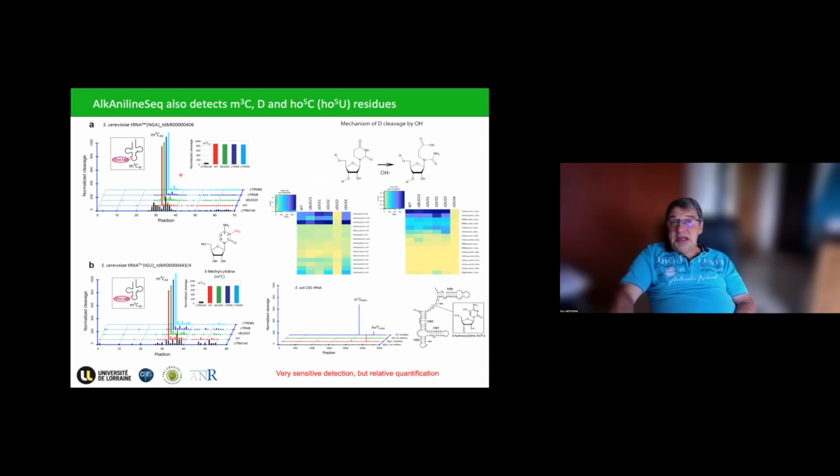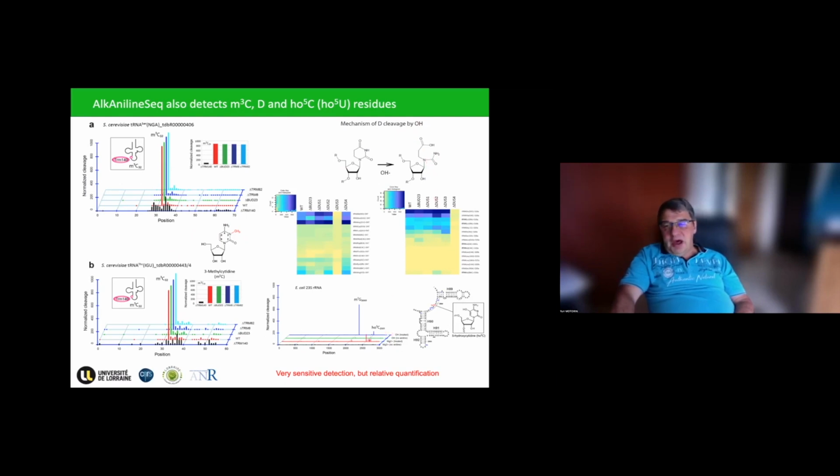So we found that the method can also detect m3C, here shown for position 32. And we still don't know what is the chemistry behind this, because m3C at the nucleoside level just deaminates to m3U, and m3U is not detectable by the method, but something else happens in the RNA chain. And not surprisingly, dehydrouridine is cleaved upon alkaline hydrolysis, opening into ureidopropionic acid, which can be kicked out by aniline giving the signal.